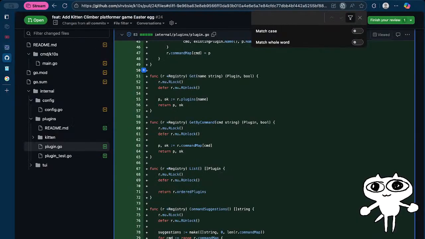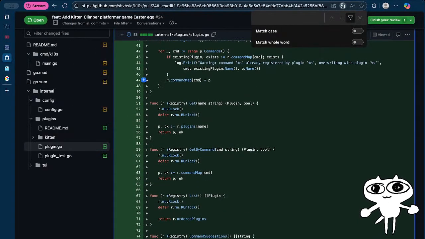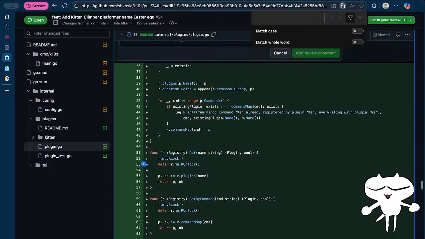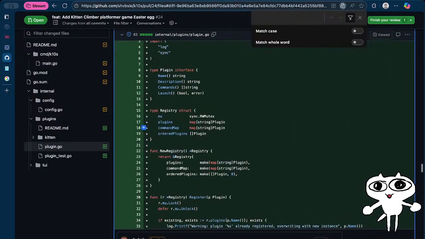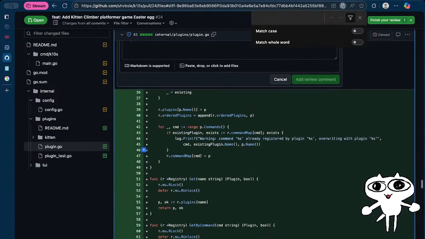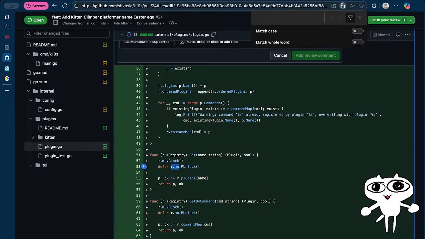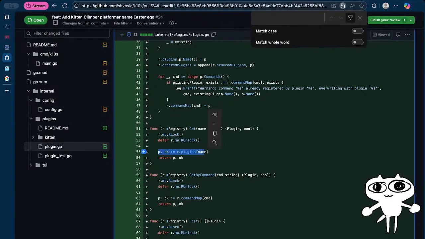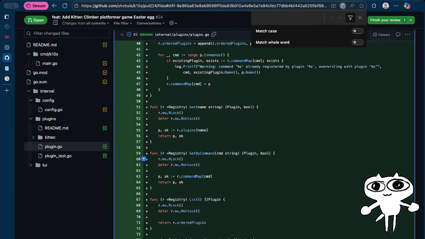So when you do a registry.Get, it's going to do a registry.mutex. So what is the mutex object like? Is it like an RWMutex? Yes, it's like a read-write mutex. So you're doing a read lock and you're doing a defer on the read unlock. Sure, you get the name, you lock it, unlock it.